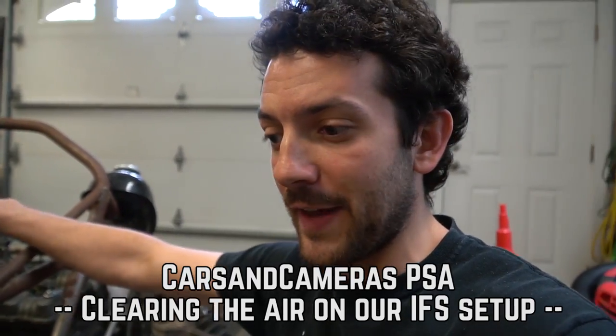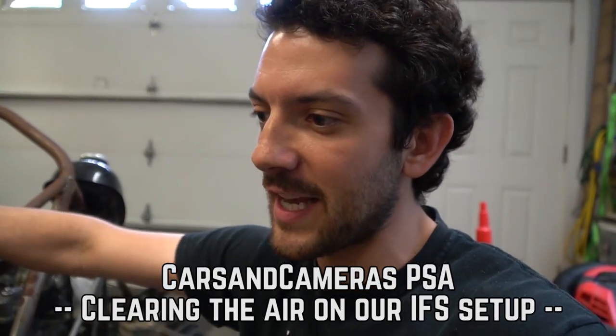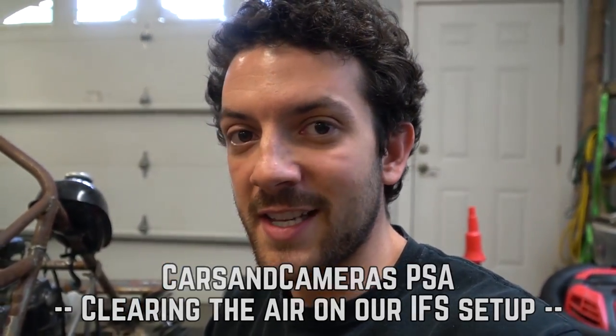All right, guys, so we need to clear the air on this front suspension we put together. We appreciate your comments and concerns for our safety, but the suspension is not binding like you think it is. So we hate to spoil the surprise for you, but we actually have about an hour of runtime on this go-kart, and the front suspension has loosened up significantly. It's because these joints we're using were brand new and they were stiff.